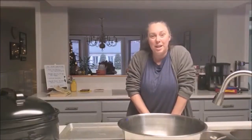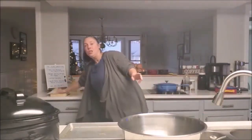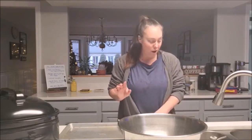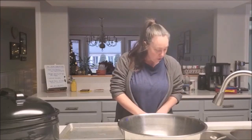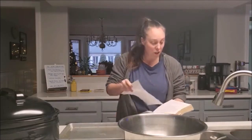Heather here from Garden Homestead — we got started last night on the from-scratch chicken soup. We got the chickens and the turkey in the roaster; they slow-roasted overnight. Now we're going to start breaking them down and then move into preparing the celery, carrots, and onions. This is a very basic recipe, and the reason for that is I'm going to pressure can this, so I am going to follow the Ball Book because this is the pressure canning and canning bible. I'm not going to deviate from what they're recommending because I want to be sure this is shelf stable. The recipe is on page 404.